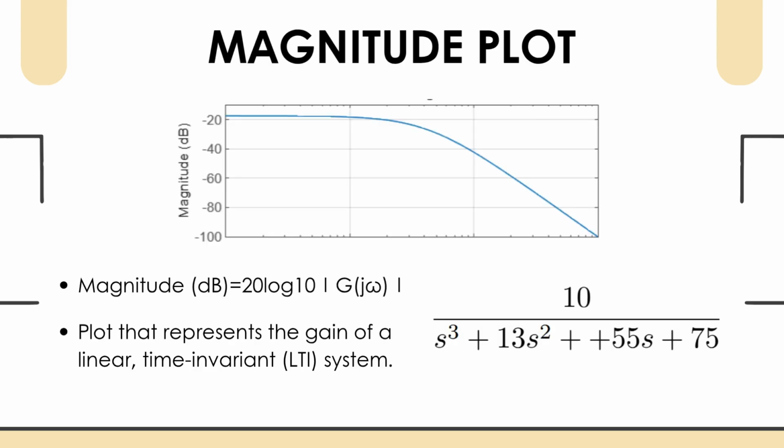First of all, we're going to talk about the magnitude plot. It is the first plot that appears in the Bode plot. This graph shows the system's gain for each input frequency. Gain is commonly expressed in decibels, which is the logarithmic scale of the ratio of the output signal's amplitude to the input signal amplitude. The horizontal axis of this graph is frequency, plotted on a logarithmic scale, and this allows for a wide range of frequencies to be visualized and makes it easier for us to identify important behaviors in different frequency bands.